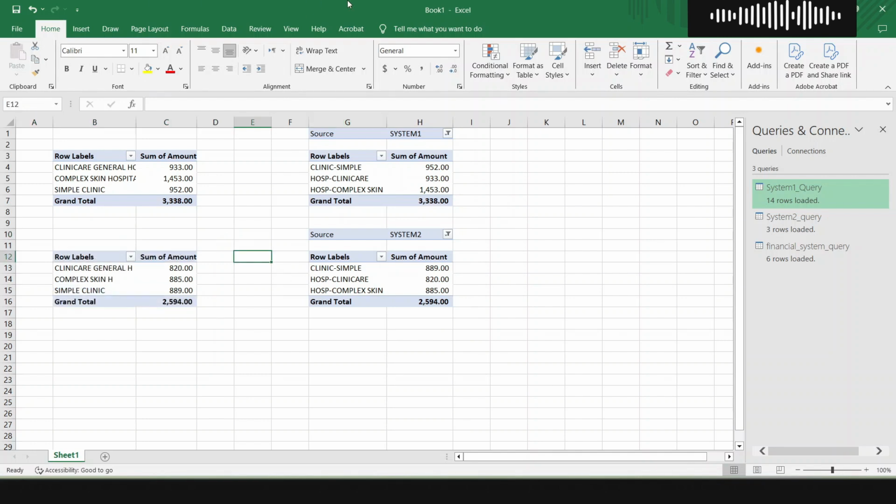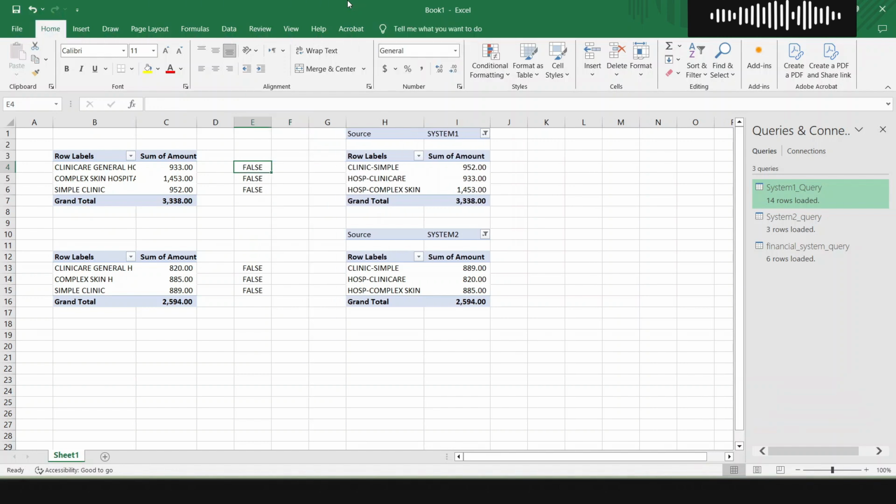Here you go. But we have a problem. Let's first of all try to match this with the names. You can see that the names are not matching from both systems. As I told you, every system has its naming convention. So now we are not able to map these names. So what do we need to do?